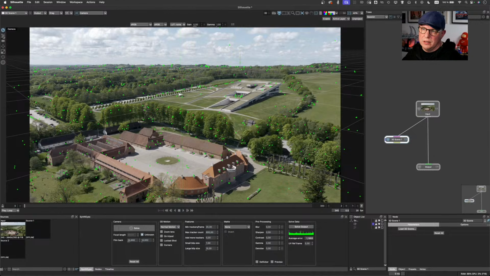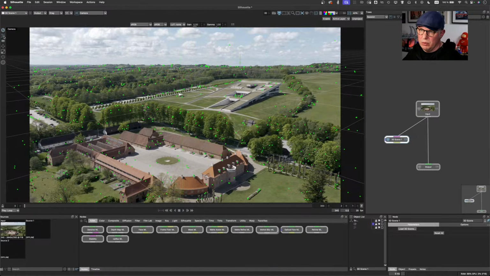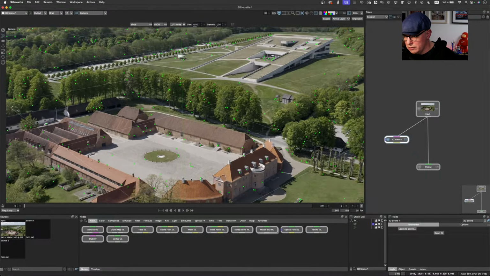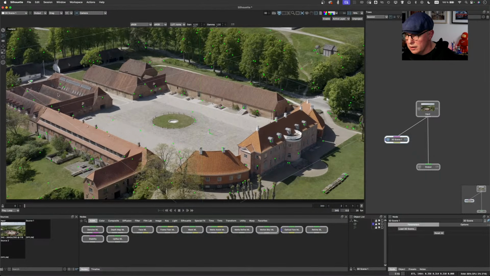So what I can do now is switch to my point cloud and I'm going to zoom in a little bit onto the yard. And I'm just going to select a bunch of trackers that I know are on the ground plane or on the ground.